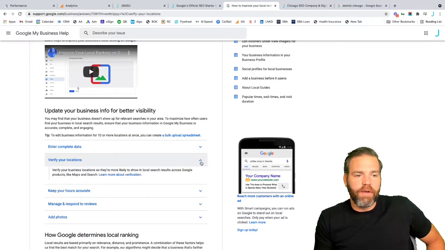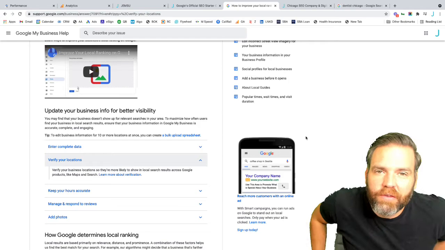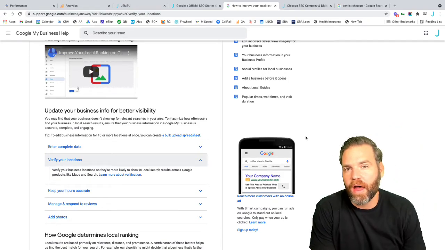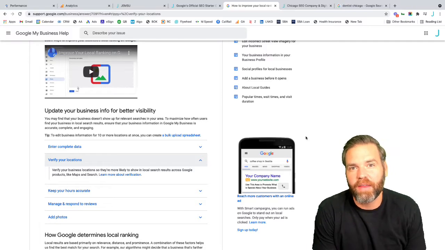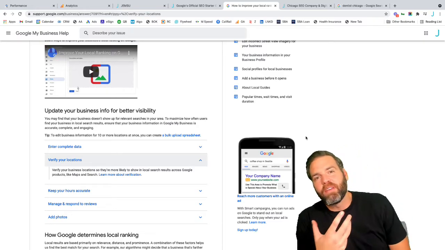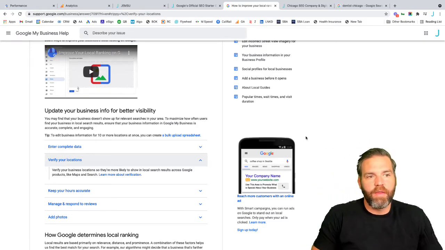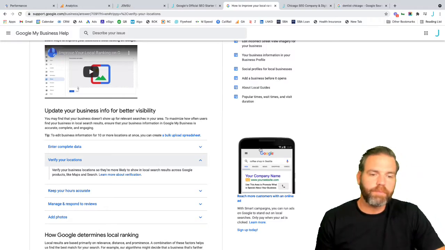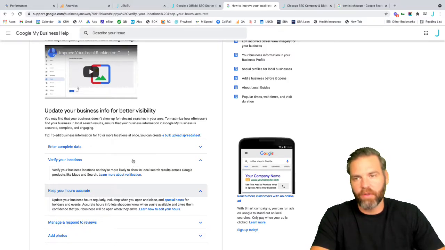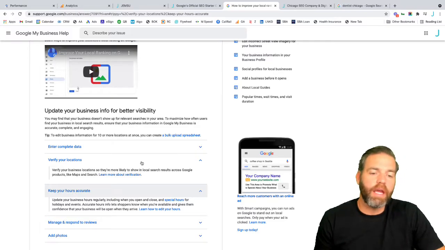The second thing is you need to verify your location in Chicago. Google will send out a postcard to the address of wherever you're located. That helps them physically verify that you're a legitimate business at that particular address. And so obviously this is really important to ranking. You need to verify your location. They also want you to make sure that your hours are up to date and accurate. You just give your general hours of operation, but also any days that you're not working, any holidays, you should input those as well and make sure that that is up to date and accurate.